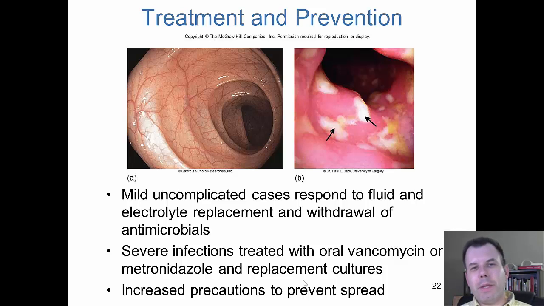And again, the biggest thing is passage in the hospitals. When one patient gets it, you want to make sure that you're not passing it to other patients. So again, spreading the disease is really important to prevent, and preventative measures are a big thing. So if one person gets it, you're not spreading it to the rest of the hospital. That's the other thing as well. But we're seeing it more and more.